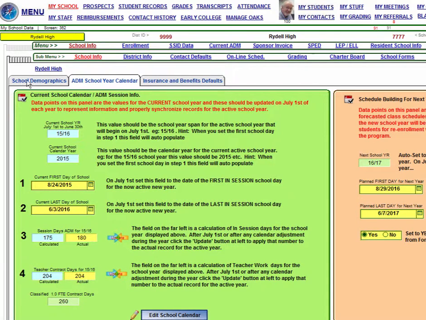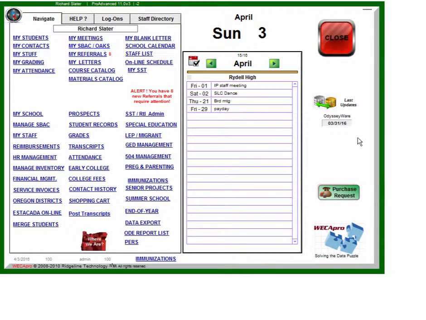When we go back out here, we will see that we have now 175 calculated days, and we have replaced those 5 days, so we're out of sync right here. All we have to do is click this update button, and now the live side record for calculating student enrollment and attendance has been updated to the current and correct calendar. This is a long explanation of a very short and simple process, but a very critical one as you're getting ready to start the new year.